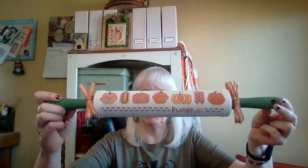So this was stitched on 28 count. Bestitch Me. I think it's Sugar Cream Pie. And that is my finish. So I'm really happy with this. It's so cute just sitting on the shelf in my kitchen. Okay, so those are all of my fully finishes.